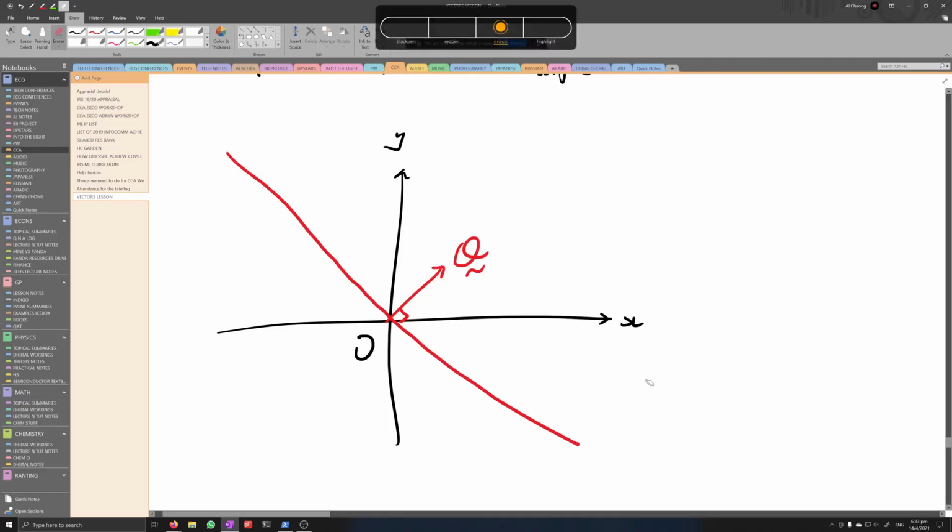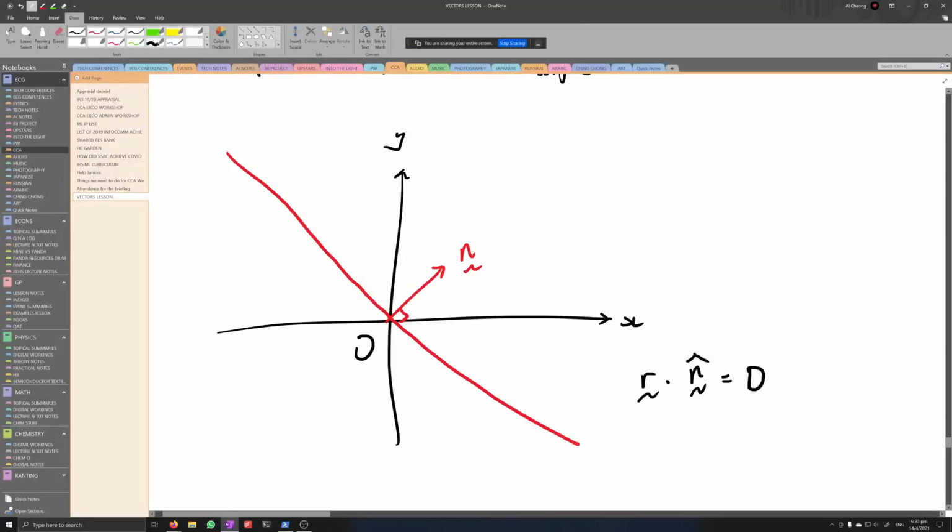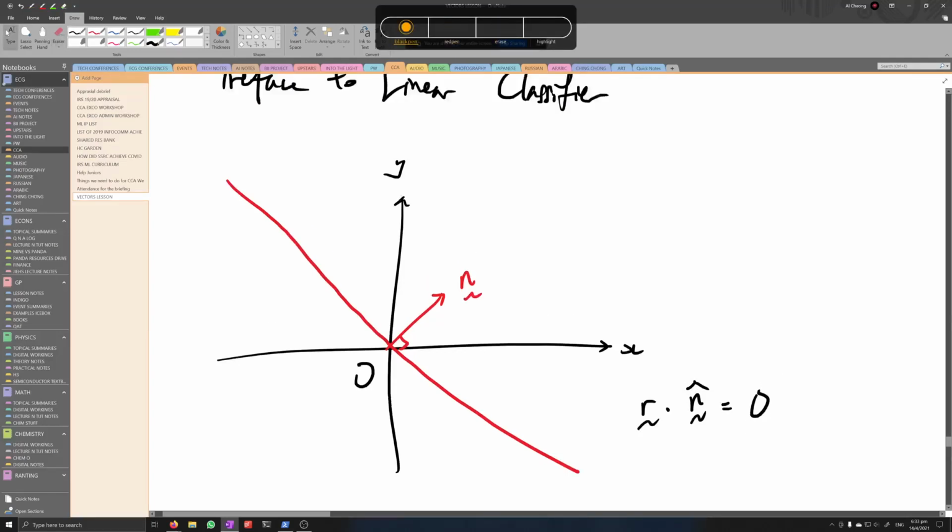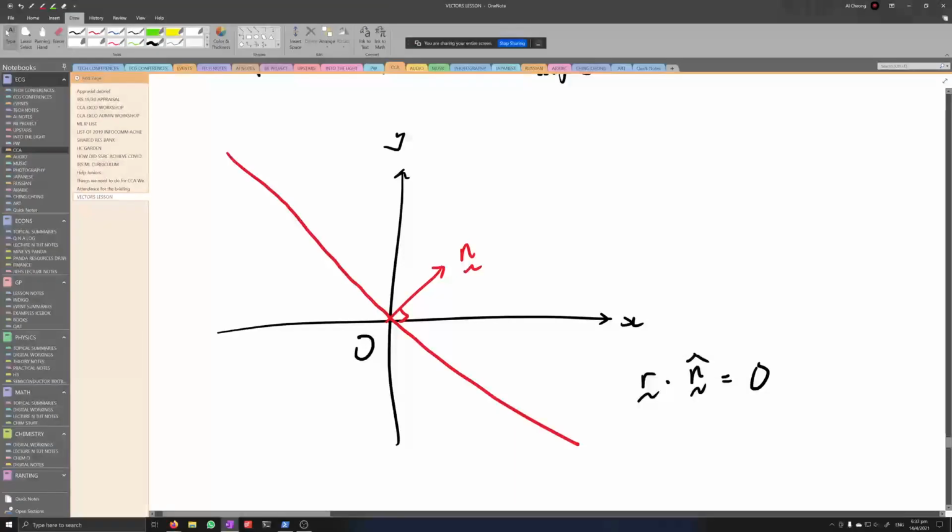r dot q equals 0, or to make it friendly, using the same symbols as earlier, it is 0. Remember when we use this formula, the thing on the right hand side represents the orthogonal distance from the plane to the origin. So if it's 0, it means that the plane is directly cutting the origin.